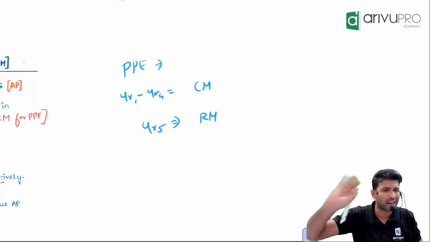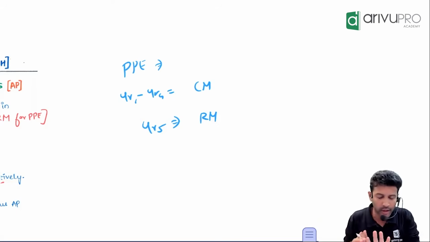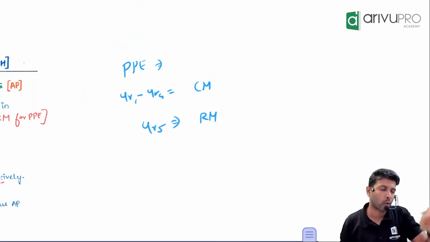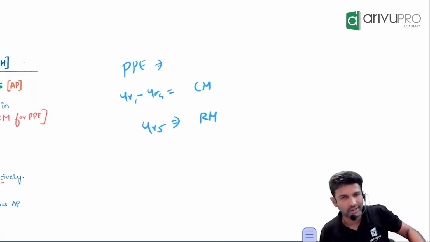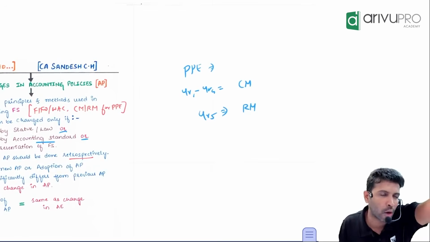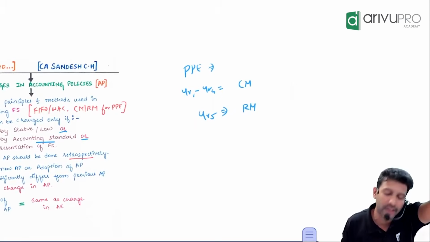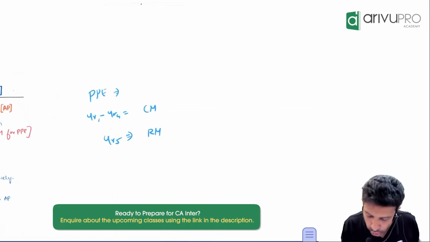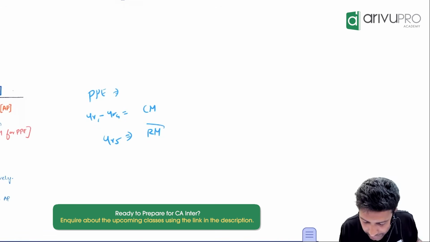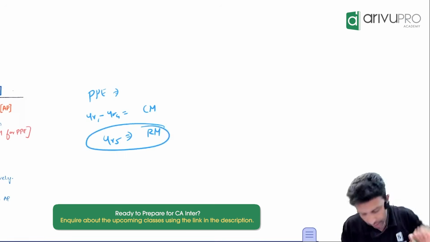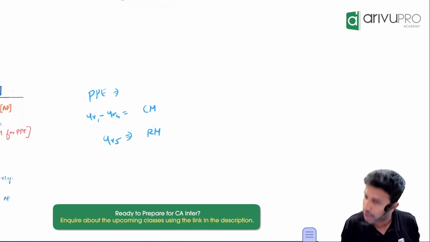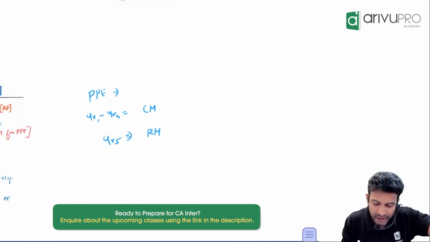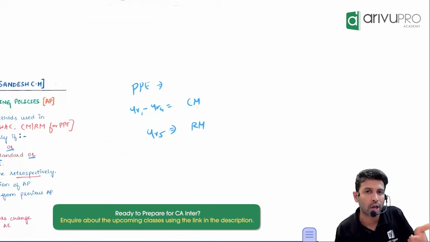You don't have to worry about this at your level, but this is an important concept in CA Final. You can get some good questions out of this. For now, I think if you just remember the wordings, it is good enough. Accounting policy has what impact? Retrospective impact. Though you have changed the policy in year 5, can you calculate only for year 5, or from year 1? From year 1, if you had followed the revaluation model, what would have been your PPE carrying amount? You have to find that and give its effect in the current year. That's what we mean by giving a retrospective impact.